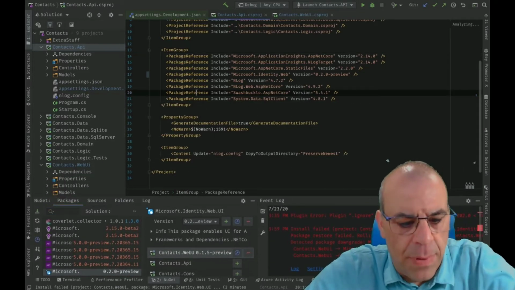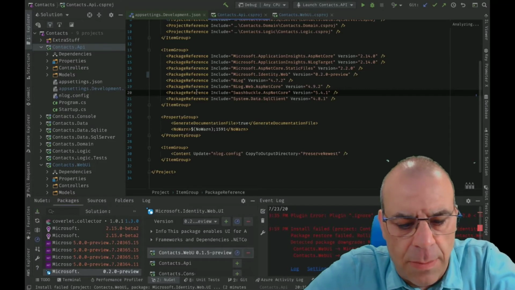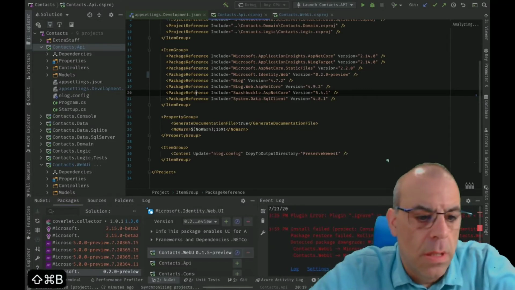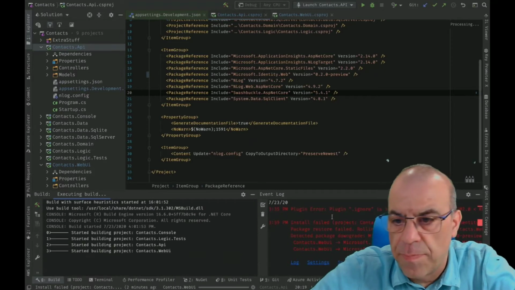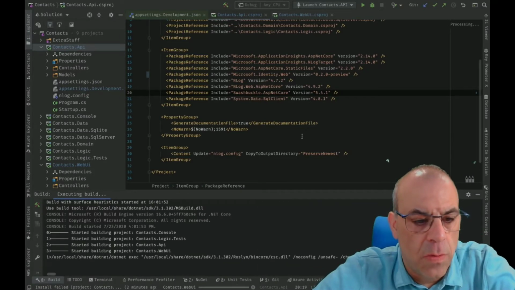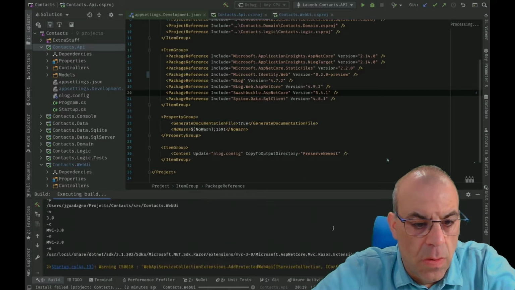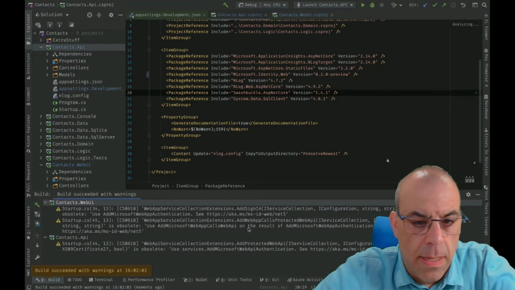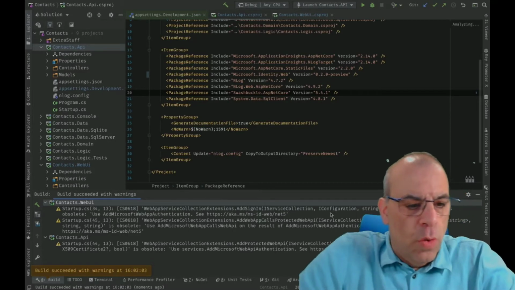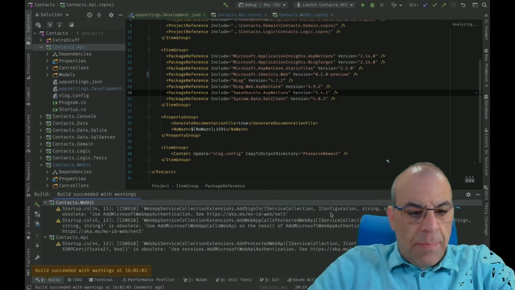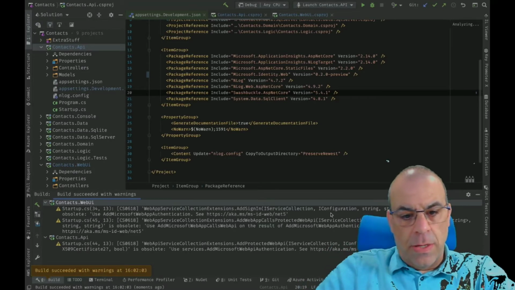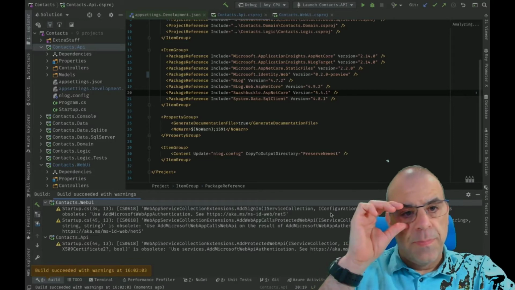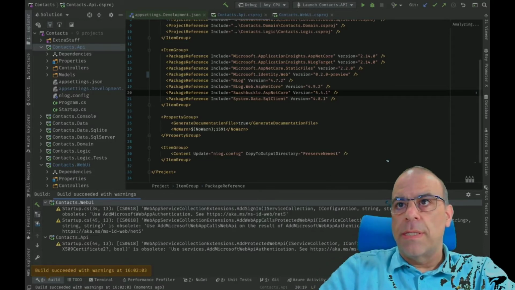And let's try it, because if I build, we should get failures now because of some other API changes. Control Shift B, close you for now. So one message popped up. Yeah, a couple of them are obsolete. Well, that's nice of them. They went and marked them as obsolete. So the app will still work, but it's telling you that, hey, you need to upgrade. So let's take a look at what we need to upgrade.